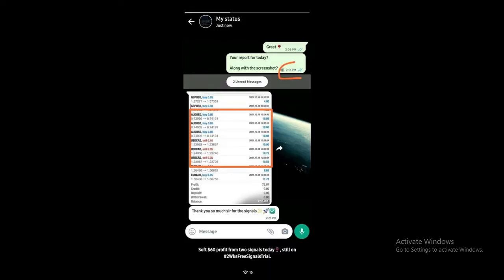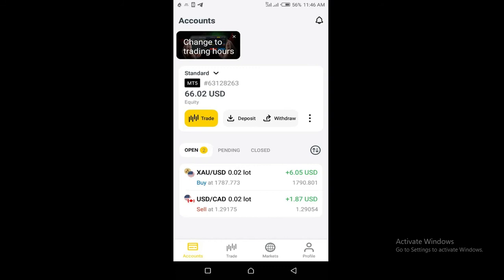Then we have another, this is actually the status that was shared by one of our students. You can see the profits he made. It was the person that made 78.97 US dollars. So the person I talked about that made 78 US dollars, this is the status view. He was thanking us. He was able to make 78.97 US dollars in a single day. Then we have this person that also opened with 50 US dollars. He was able to grow it to 66 US dollars in just 1 week.